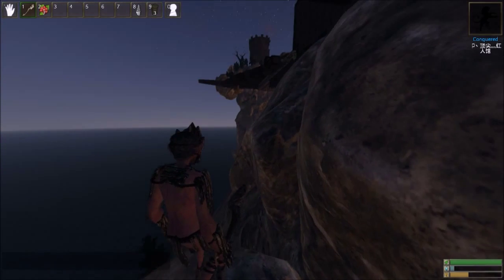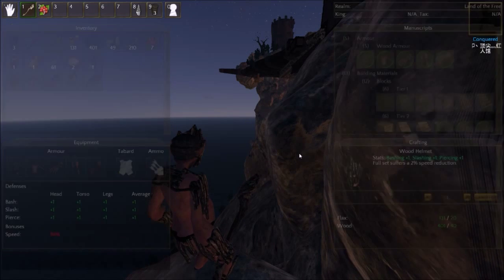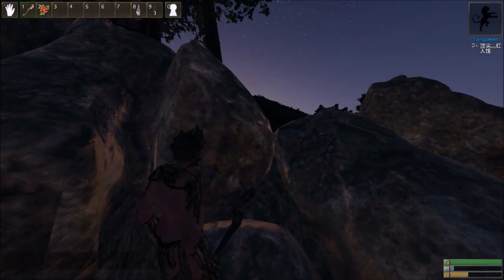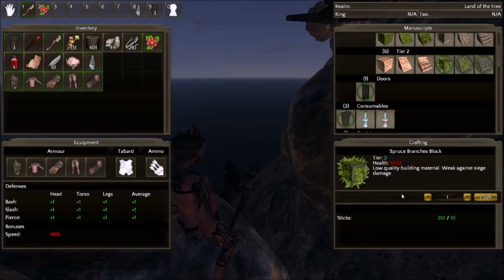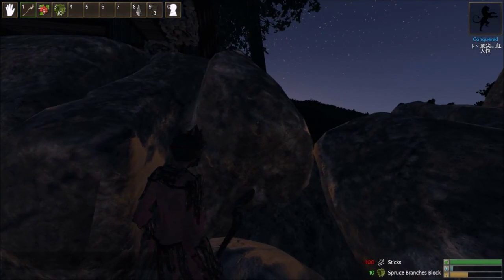And we're going to build out from here. Looks like someone else has built under there already. Okay, so what can we build? I can build these. I just build all of them up. This is what we'll start with, get something more substantial afterwards.